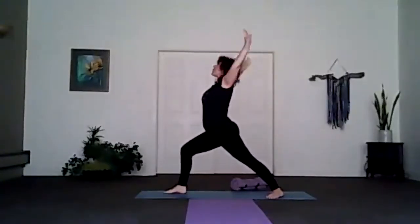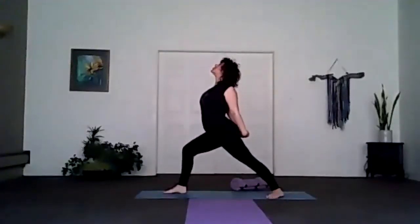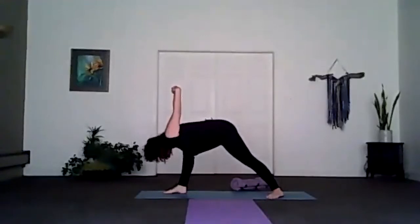Take your gaze up. Exhale your arms behind your back and grab your hands. Add a little back bend here. Lift your chest. Look up. Big inhale. Now you can stay here, or you can fold forward. Get your shoulders into it.